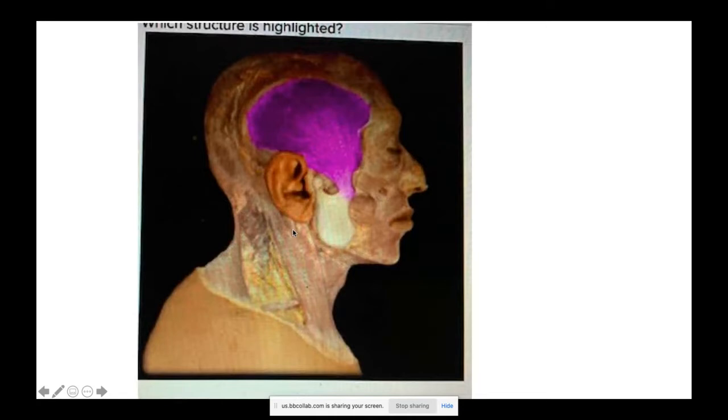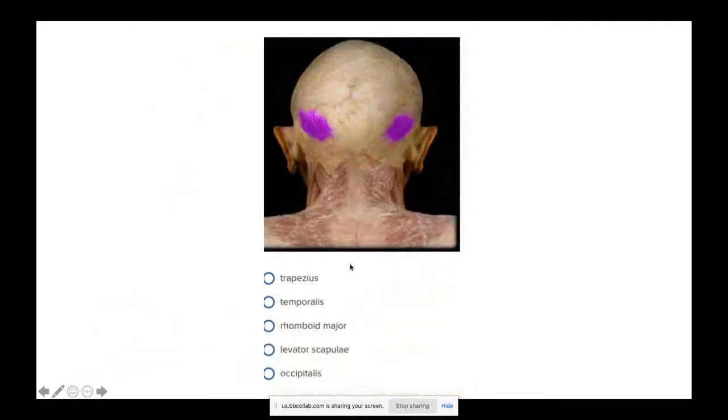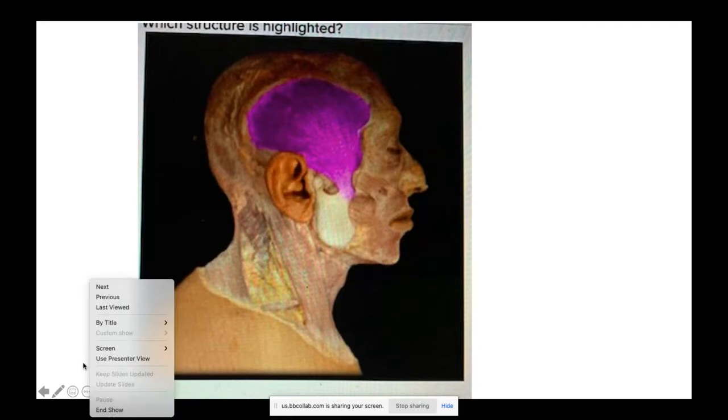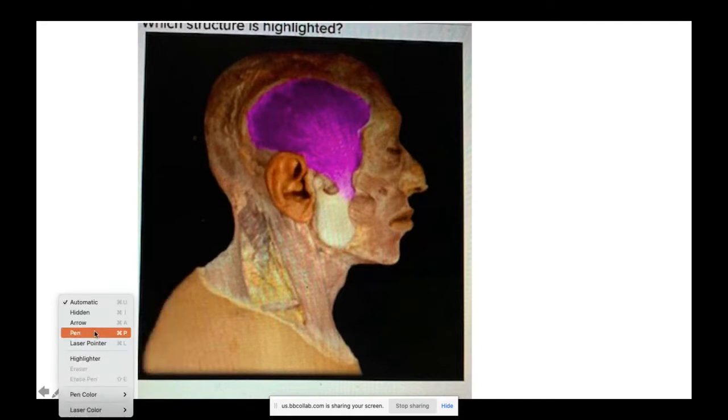All right, let's just skip ahead, and now let's look at the skull, because there are many skull muscles and facial muscles to be familiar with. Now, this happens to be one of the muscles of mastication. What are the muscles of mastication? Let's see if I can draw on this here. So hopefully you can see it. Well, no, it's not catching. Let's do the pen here. Here we go.